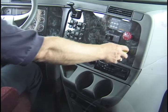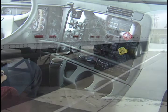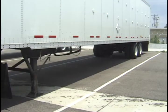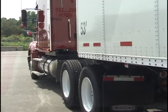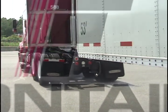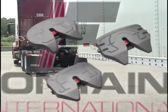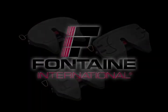Now engage the parking brake and place the transmission in neutral. Inspect to make sure the ground is properly supporting the trailer landing gear. Release the parking brake and slowly pull out from under the trailer. Remember, by following the proper coupling, sliding, and uncoupling procedures, you can count on Fontaine fifth wheels to give you safe, dependable performance mile after mile.